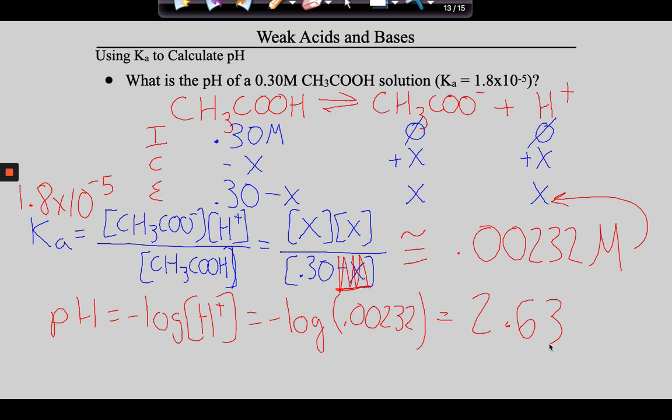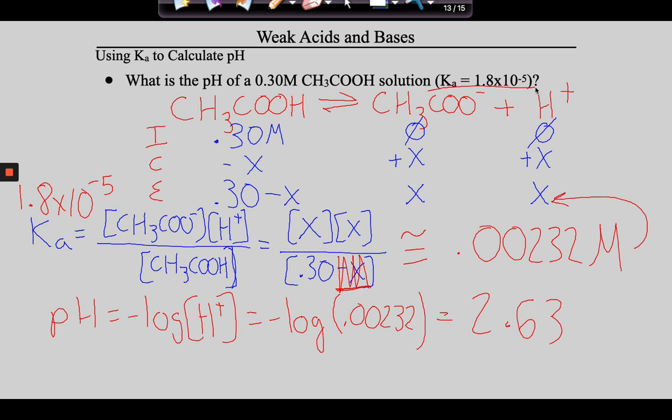What do you think, y'all? You okay on the process? Because the only thing we still need to do today, well, one other brief thing after this, we've got to answer Matthew's question. So guys, if you don't understand the question, it's simply this. Why did we get rid of x? Because it's insignificant compared to the original molarity. How did we know that it was going to be insignificant? Because we looked at the Ka value, and that Ka value, 10 to the negative fifth, was relatively small. Because it was small, we felt comfortable getting rid of this.